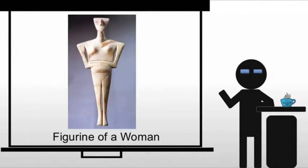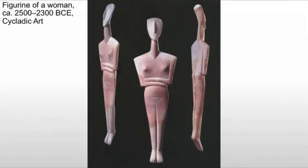And the first piece we're looking at is Figurine of a Woman, which is exactly what it sounds like. It's a figurine of a woman. We find examples of these in graves as well as in settlements, and the size can range from a few inches to almost life size. In this case, and here's a slightly different example, but same idea, the figure is about 12 to 14 inches tall, so it is a sizable figure. It's comprised of simple geometric forms, as if they've abstracted the body, something we don't generally associate with ancient cultures, but that's quite literally what they've done.